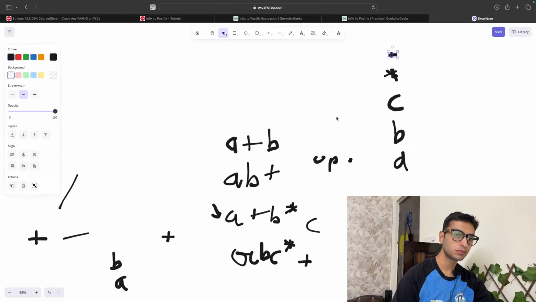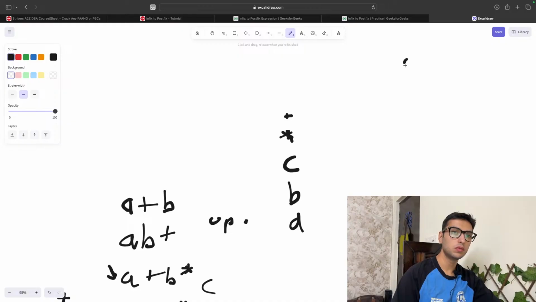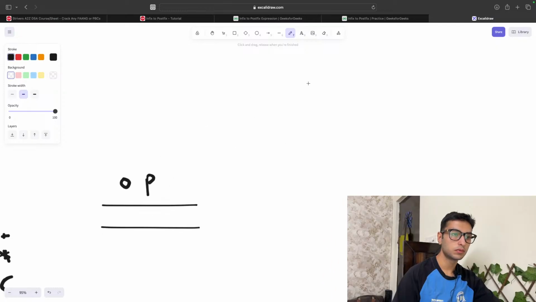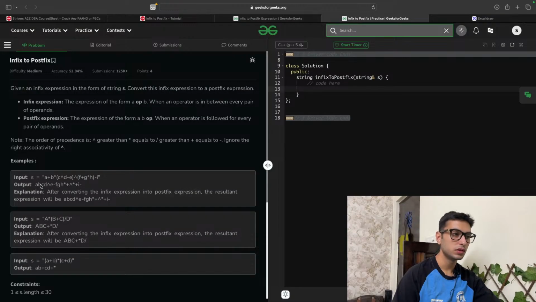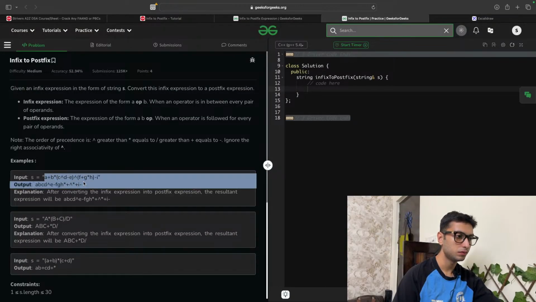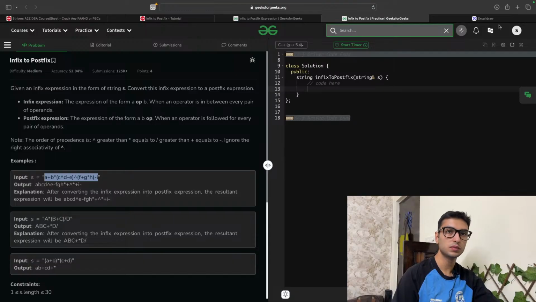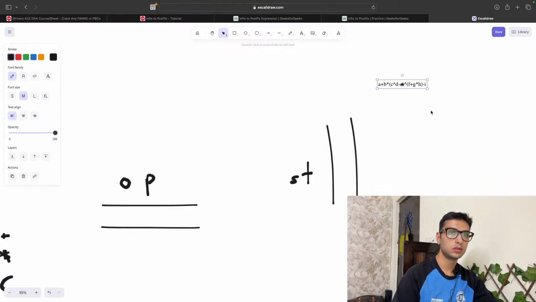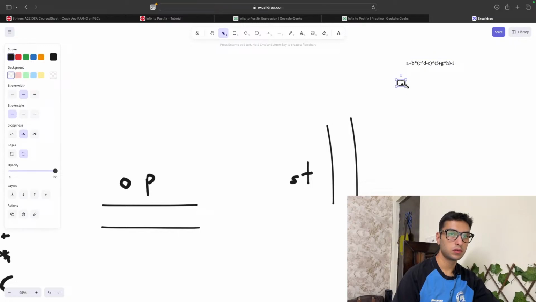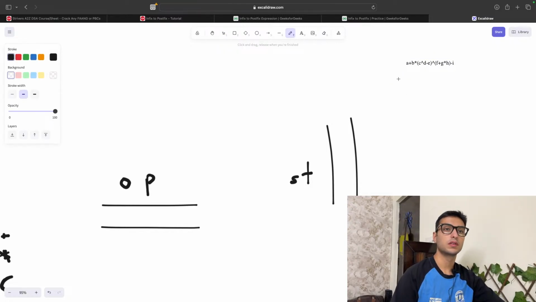Does this work? So for my solution, we've got an op stack and we've got a result stack. So let's just test an expression. And this is the expression. Right.